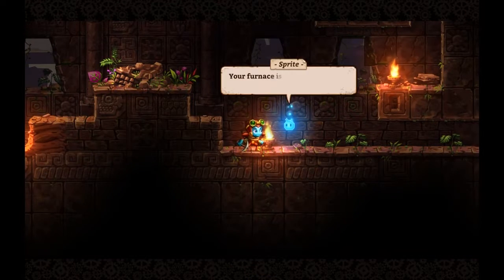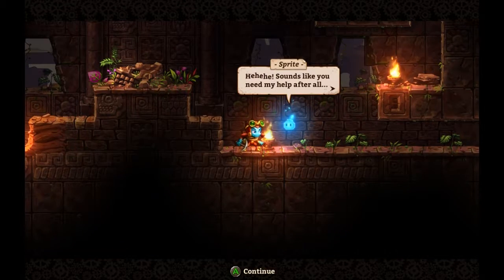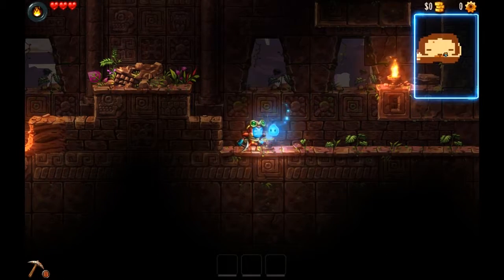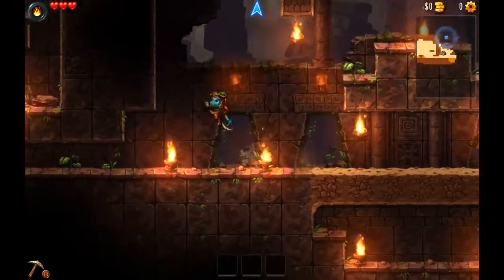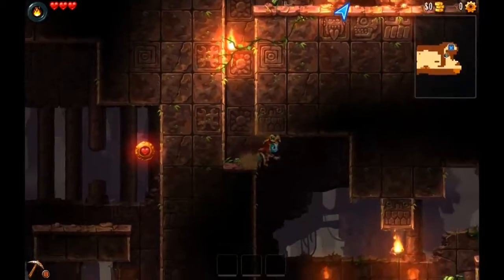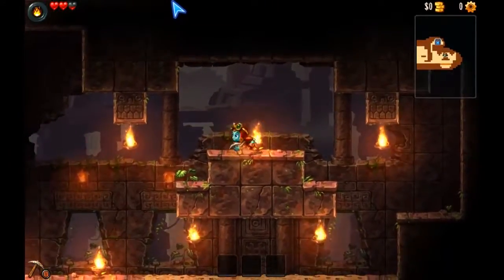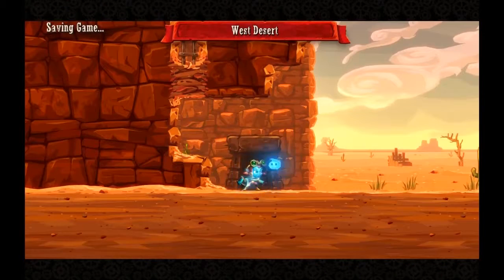Oh. Yeah, get in there. So he scanned the area, he's got a map. All right. Oh, I see. So that's the way out, huh? Should we check out this other area? Since we're down here, we're gonna check this other area out. And it's nothing. Okay. Big ol' waste of time. But you know what? We gotta check these things. You never know.